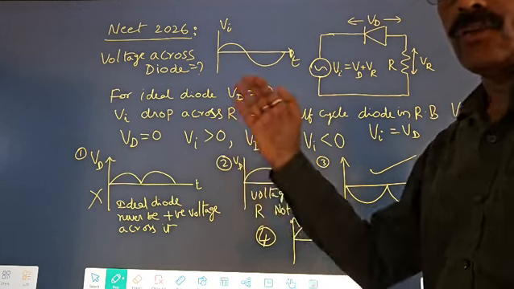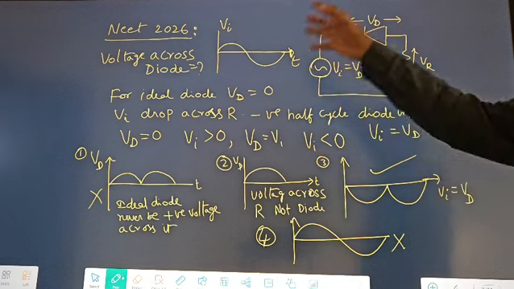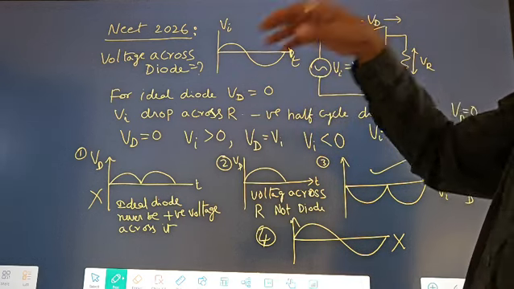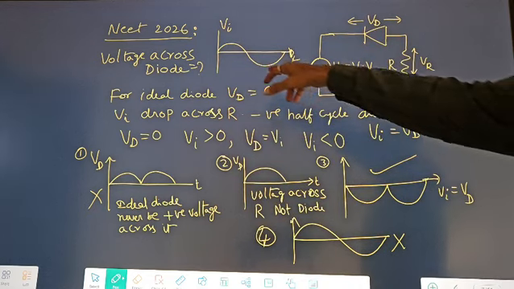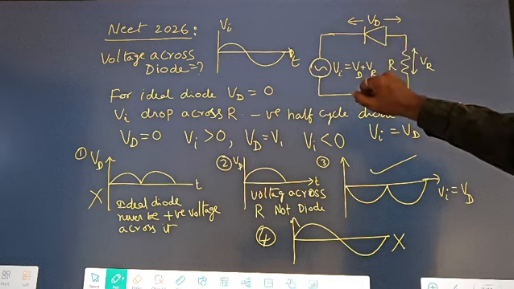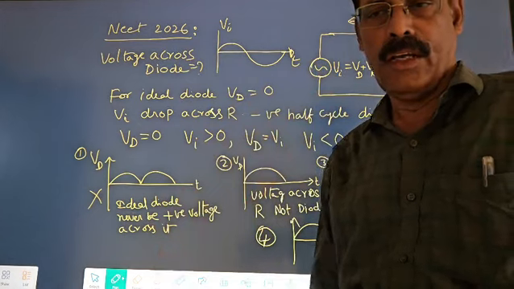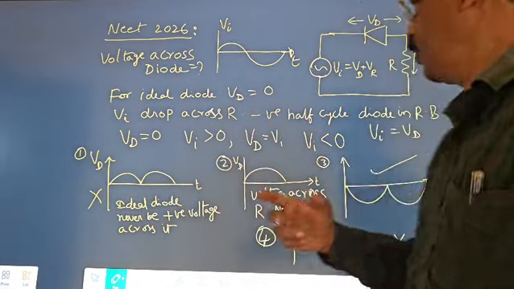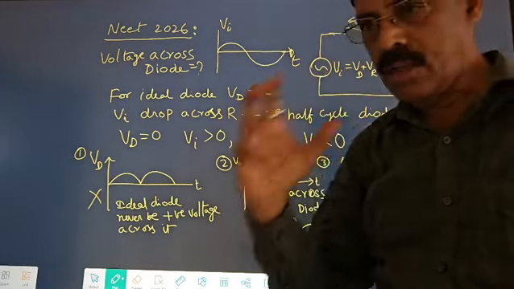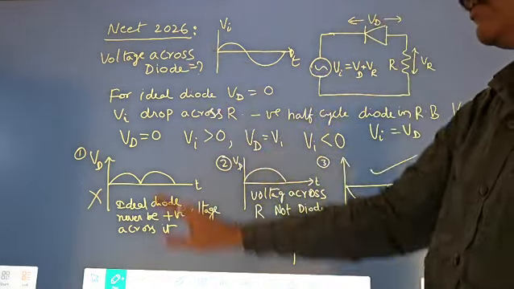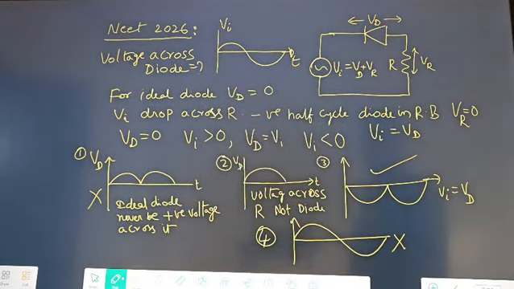Next, NEET 2026 problem. What they given? NEET 2026 problem given on this logic gates. So see here, this is the circuit. This is the input signal they given. This is the circuit. So what they are asking, voltage across the diode they are asking. Usually up to now, voltage across the load only we taken in the previous exams. But a small change, that is voltage across the diode. So there are 4 options given. So third option is correct.